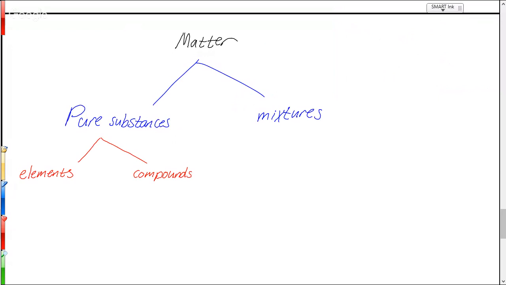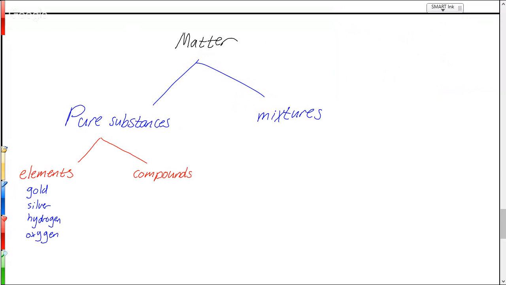So you're talking about things like everything that you would find on the periodic table. So that could be gold or silver or hydrogen gas or oxygen gas, whatever, some stuff from the periodic table. Pure elements can have a single symbol, like Au for gold. They can also look like a chemical formula, like oxygen is O2 because there's two oxygen atoms, but it's still just oxygen, so we still call that a pure element, pure oxygen.